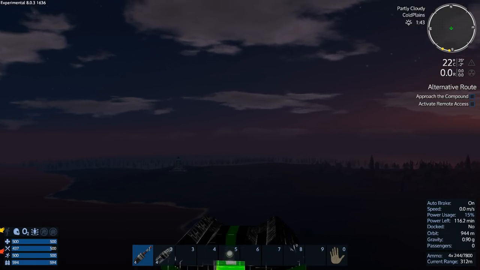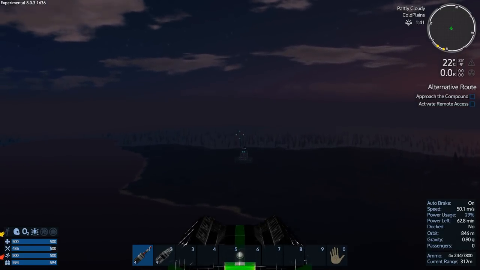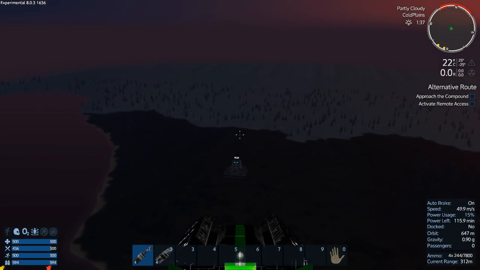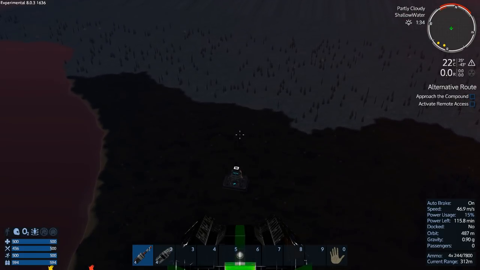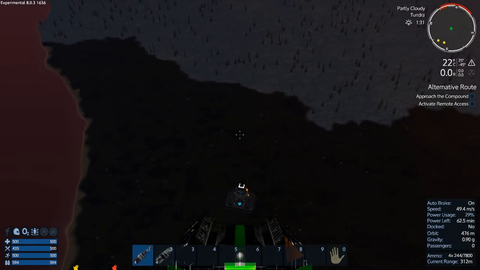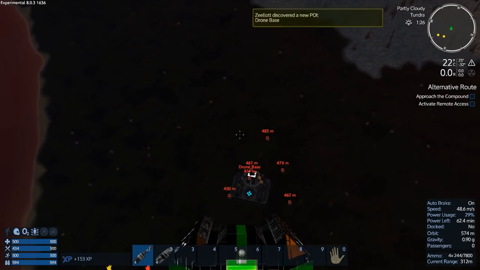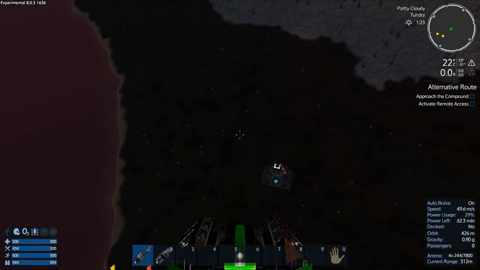Okay, we're back. We found something that appears to be the drone base. So we're going to try and get close enough to it to get it to register. If I can fly over it without getting shot at, I think I can. Come on, register. Come on. Really? There we go. Yep, it's definitely the drone base. Well, that's good. We know where that is now.